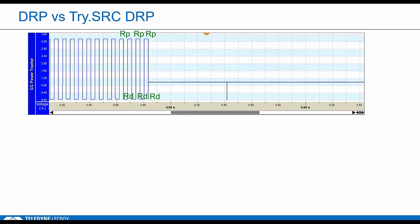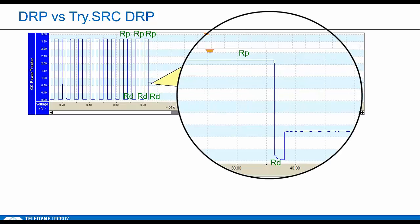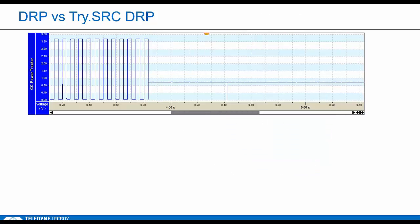Now another DRP comes in and takes the source role. Here's another user tip. By zooming in like this, you can see exactly where the pull-up from the other side connects. The scope jockeys out there probably already know this, but the power tracker shows an average voltage, as seen from the analyzer. Okay, so after that second link partner is connected, what we're actually seeing on CC1 is a blend of the RP and the RD voltages. So it kind of settles in the middle, right? That may not be obvious to everyone. So this is what a normal DRP looks like.